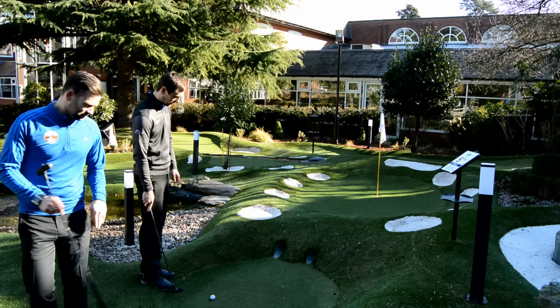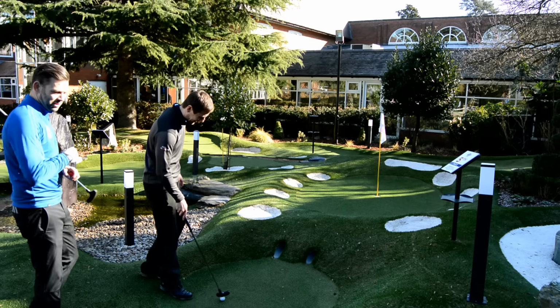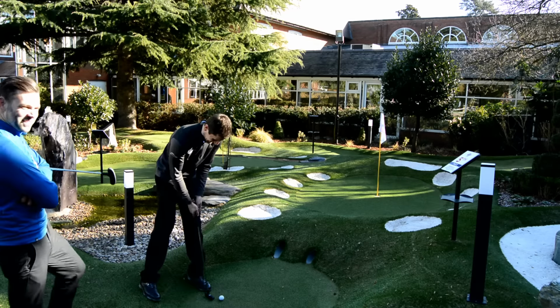Right, par three, inspired by the ninth at Lytham. Okay. What do you think? Well, you're going first, so I can copy.